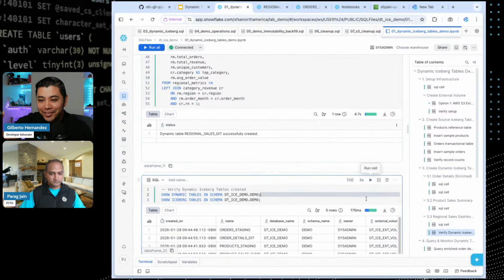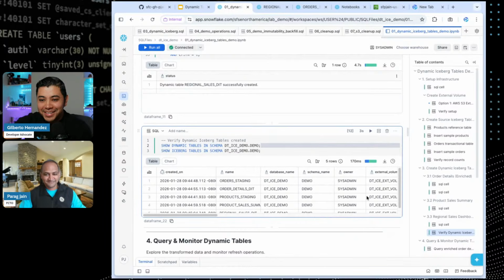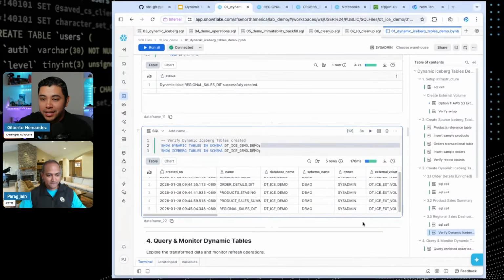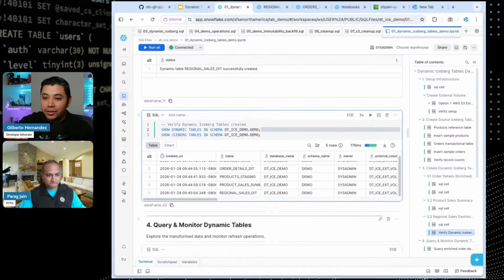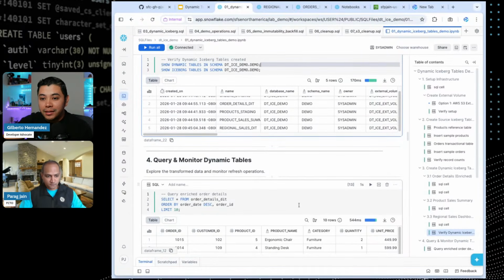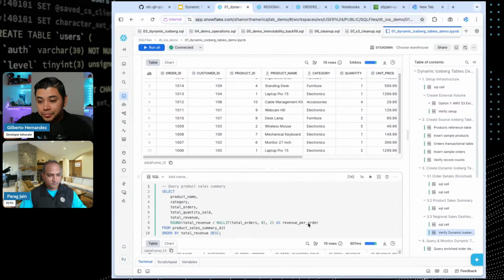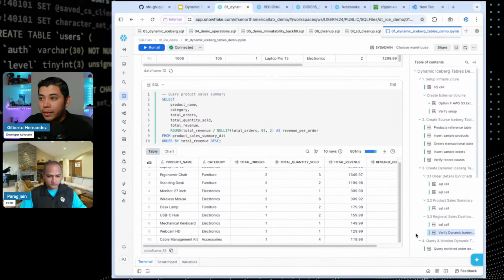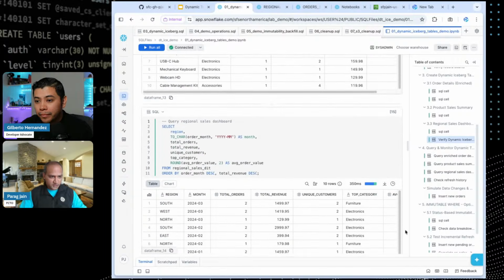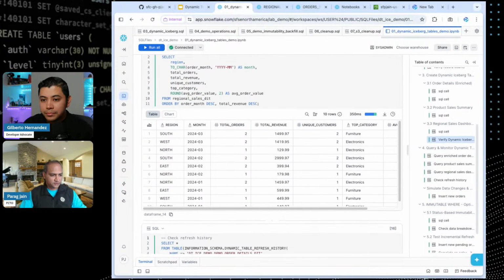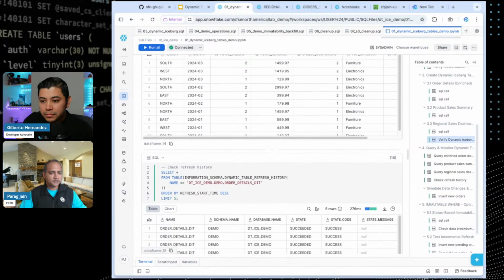That's pretty cool. I was running alter table refresh statements in the worksheets, but that's pretty cool. And just to give folks a heads up too, Parag, you just showed how to see this in the UI. You can do those exact same things, so refreshing and checking out the refresh history with SQL statements too, right? So this is available to you as well if you want to check it out, writing a SQL query. Absolutely. So I have those SQL statements as well to review if you want to run them.